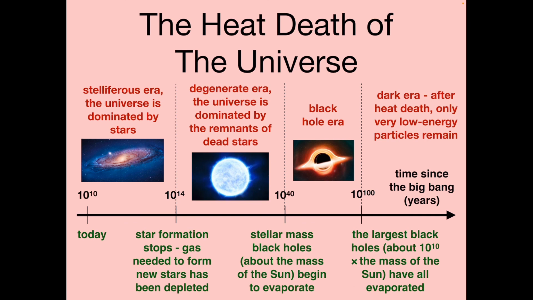And there's going to be nothing left at that point except a sea of particles, okay? That's when we reach heat death. All that's left is very low energy particles. All the energy of the universe is evenly spread out. Everything is in perfect equilibrium. And again, after that, there's nothing really new that can happen, okay? It's just pretty much, for all intents and purposes, the end of the universe. So that's how we get from the present day to heat death. But again, don't really worry about this because it's going to happen in a really, really long time. So way longer than we'll be around for.